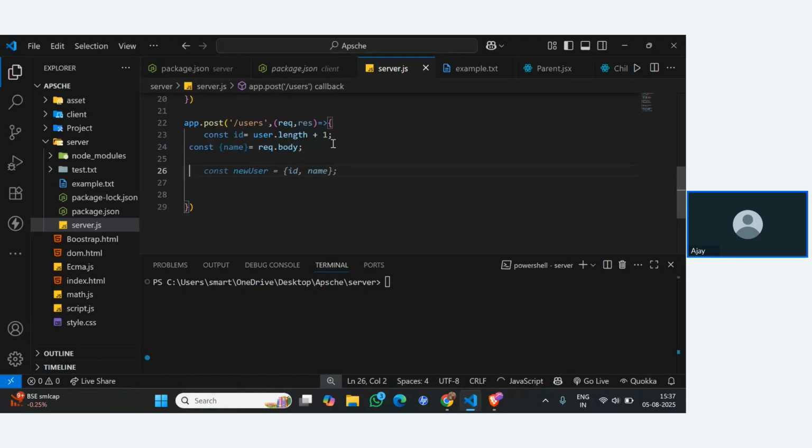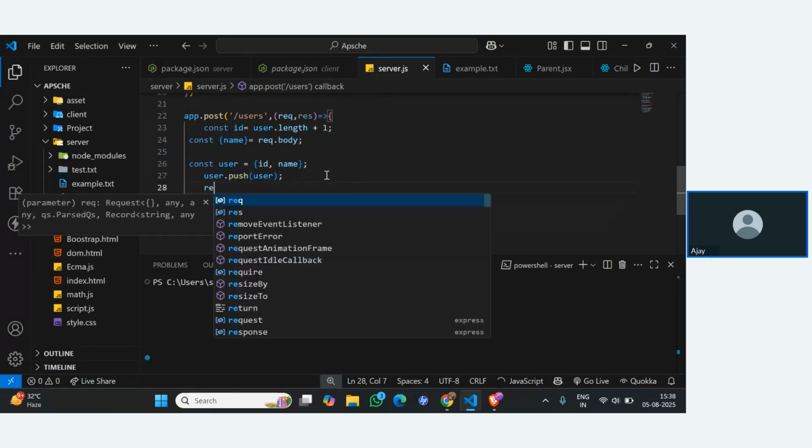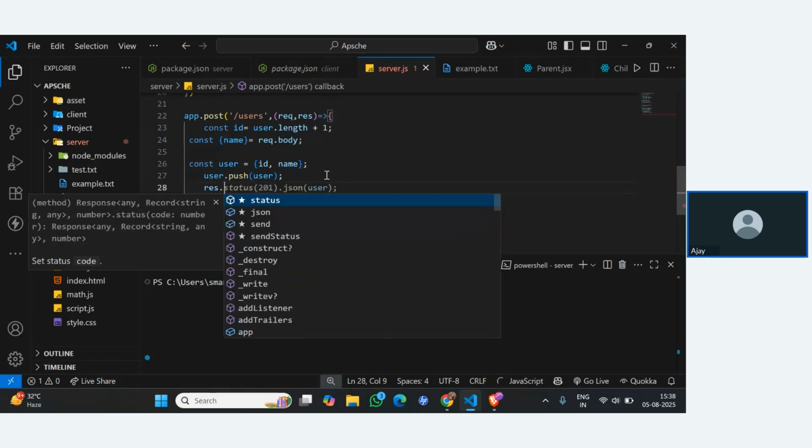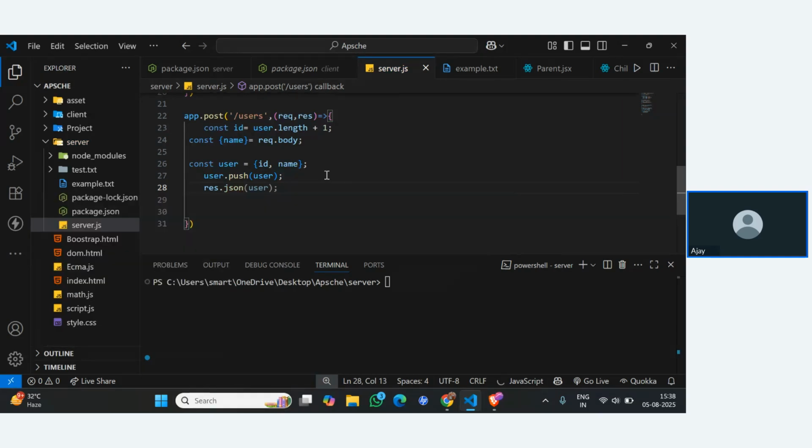Now const user equal to, yeah, we can send id and name. We define this, user.push(user), and send the thing inside JSON.